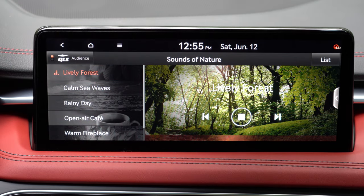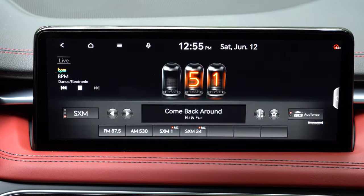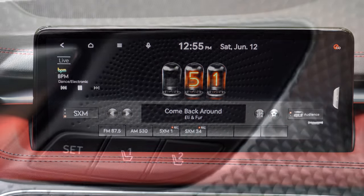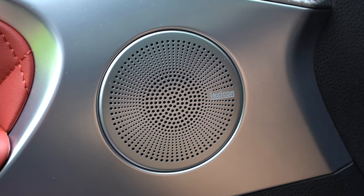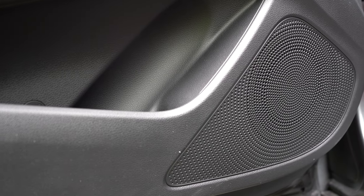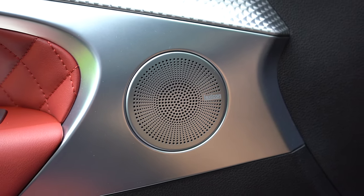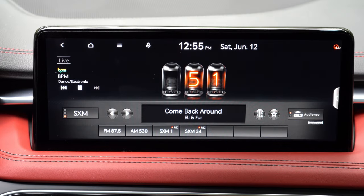You can also check out your radio information on screen. There are two sound systems: a six-speaker standard system, or a 15-speaker Lexicon sound system with 660 watts available with any package option. The Lexicon system is great — the clarity is always what really blows me away, whether it be in the G80, GV70, or this G70. Bass is plenty fine as well, but the clarity is really what stands out.